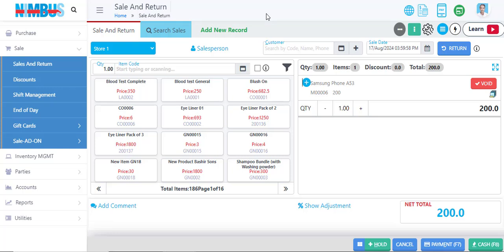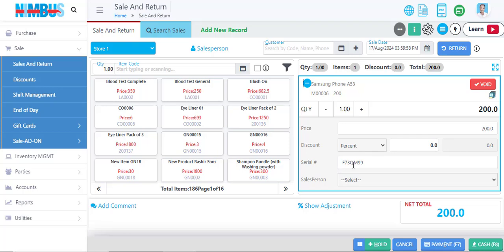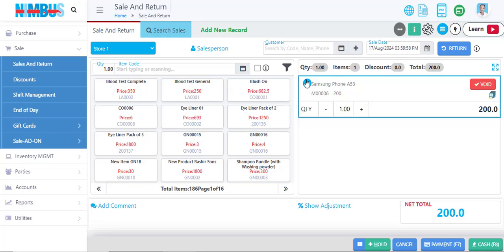Now the next step usually is the sale. We can sell a unit to the customer, and if it's a serialized item, the system will ask for a serial number, and here we can give the serial number. The system also gives a facility to enter or create the serial number at the time of sale if we have not already done so or not entered it in the purchase.